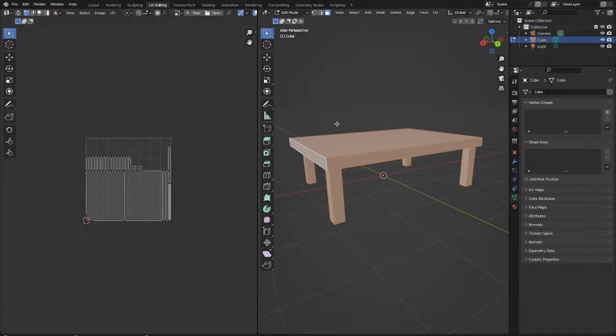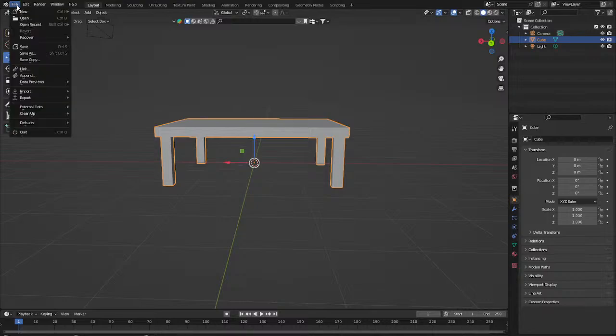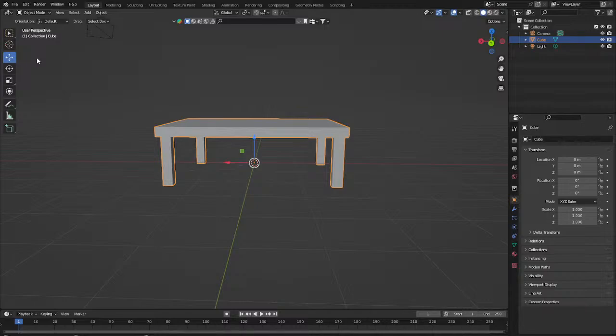But now we're going to go on about saving. Okay, so I'm going to go back to layout mode. I don't particularly need to. It's just I always go back to layout mode before I do anything. I'm going to go File, Save As. Where am I going to save it? Well, you'll notice I've already got a folder set up. It's on my G drive because that's where I put my Blender stuff.